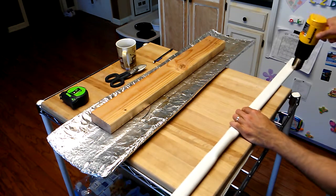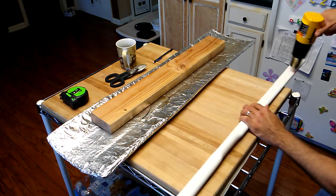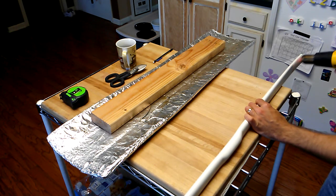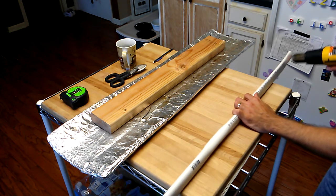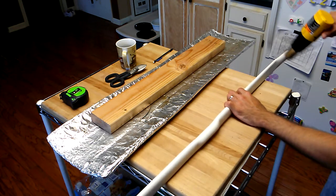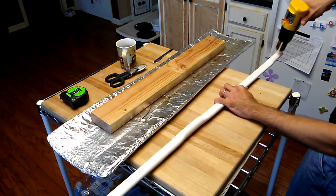When I'm doing flat recurves with pin style knocks, I try and heat it only as far as necessary to allow me to deform it into a recurve shape. When I'm doing this style, I want it to be completely round and soft. So basically, we're just bringing the pipe back to full round. There you go. And it's coming out just to 4.5 inches like I wanted.